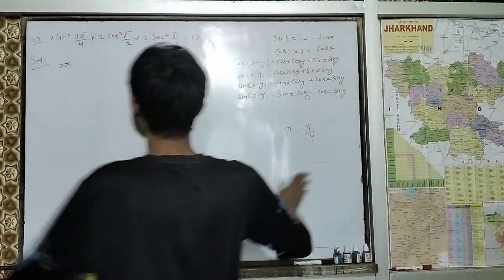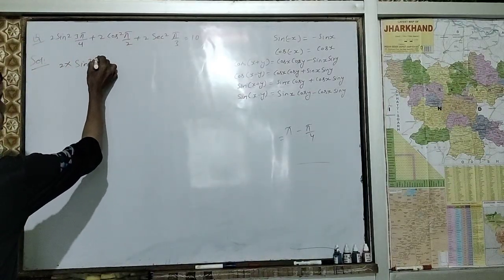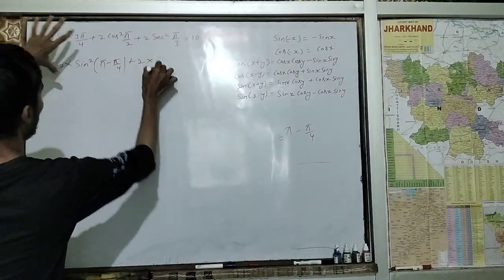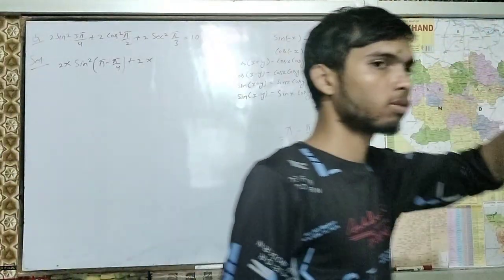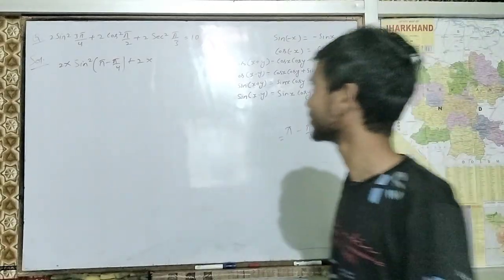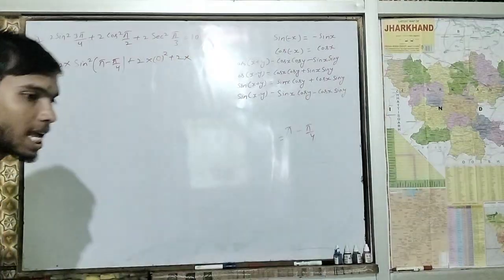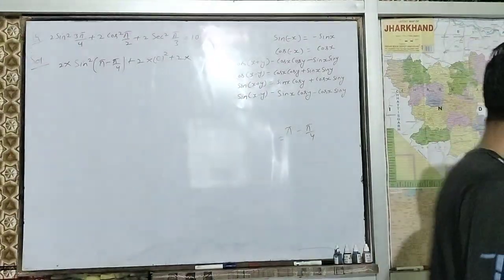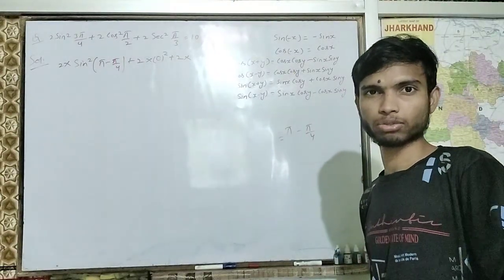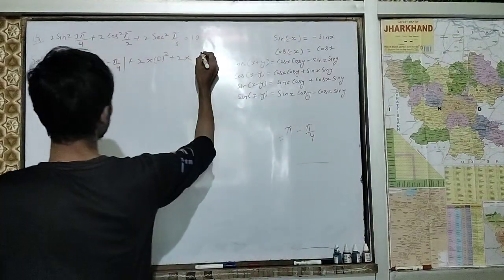So that's why it can be written as sine square of pi minus pi upon 4. Clear? Then 2 cos 90. Cos 90 is nothing but just 0. Then 2 multiplied by sec 60. Sec 60 is the reciprocal of cos 60. Cos 60 is what? 1 upon 2. Of course, it is giving us 2, and 2 squared.